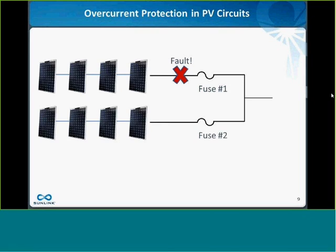Let's look at a second scenario. Here I have two strings and they're paralleled in a combiner box and I have a fault. Will the fuses in this circuit protect me against this fault at all? And the answer remains no in this case. Important that everyone understand this. Here's the reason why. You have string number 1 contributing 8 amps to the fault directly, not going through any overcurrent protection devices. You have string number 2, which is going to contribute 8 amps through its fuse, and then it's going to backfeed the fault through fuse number 1.